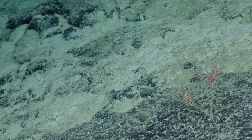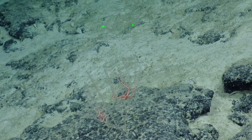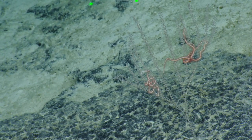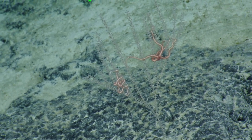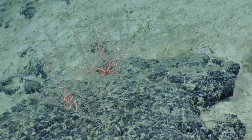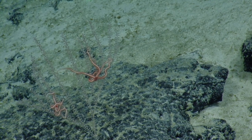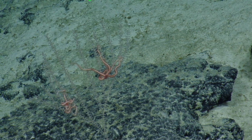So this looks like the same thing we've seen 3 times here now that I'm still having trouble placing, but this one just has a couple associates. Zoom in there, Darrell. A little closer to this guy. There you go, these polyps look a little daintier. I think this is some type of chrysogorgiid. Really? Yeah, look at that kind of gold-colored skeleton. There's definitely no nodes. It's got dainty little polyps. We're kind of deep for primnoids. Maybe iris down just a bit. Yeah, I'm going to say some type of chrysogorgiid for this one.